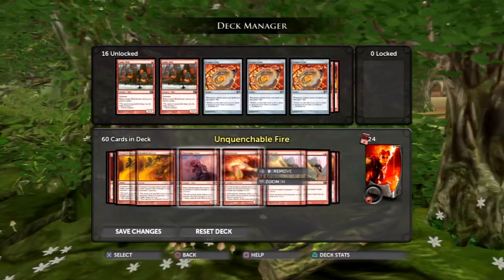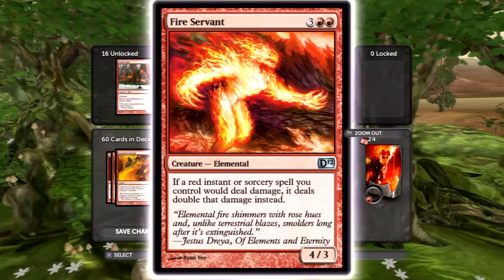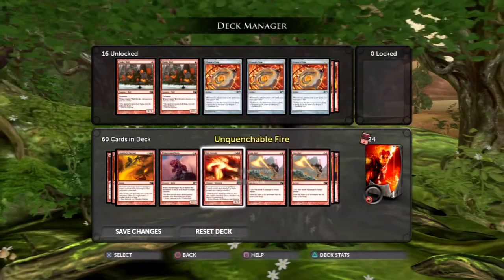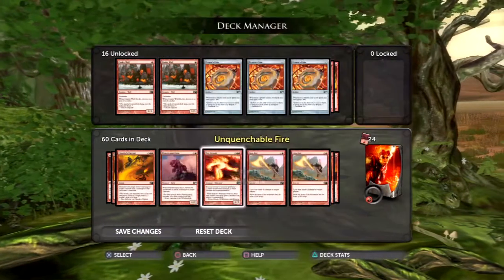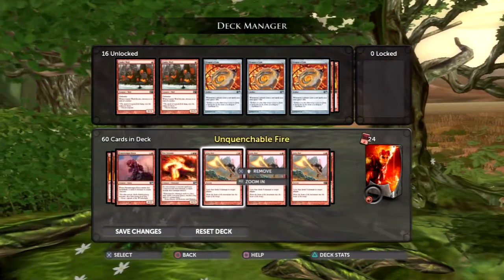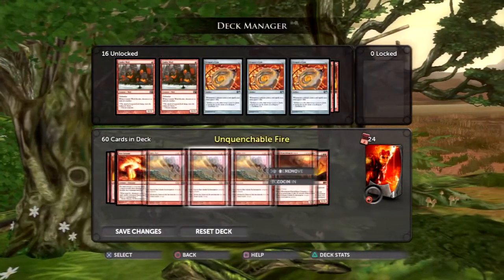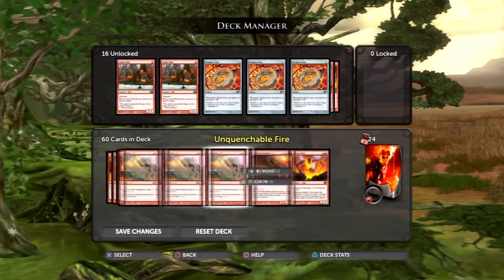But anyway, Lava Axe is, I mean, I've skipped over Fire Servant. If a red instant or sorcery spell you control would deal damage, it deals double damage instead, so that's amazing. And I do believe that you'll be able to get to the 5 land drop because you can basically spend the rest of the time killing their creatures. Lava Axe, it deals 5 damage to target creature or player. That's not bad. It's not amazing. It costs 5 for 5 damage, and it's only to a player, so that's a little unfortunate.